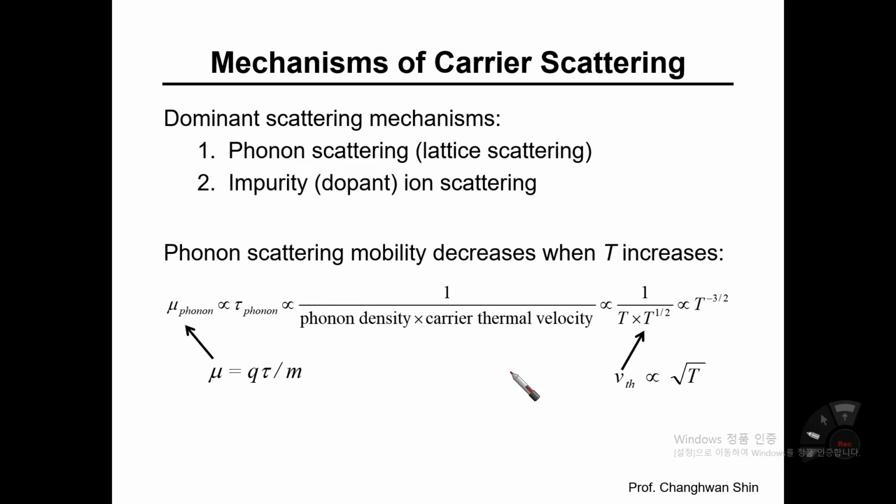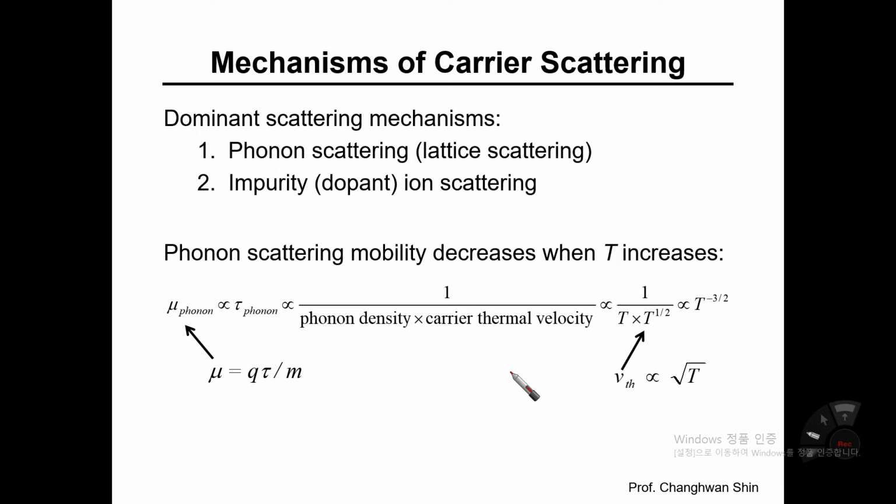And the first step herein is mechanisms of carrier scattering. So as we have studied in the previous lecture note, there are three carrier scattering mechanisms. What are they? Number one, phonon scattering, right? What is the phonon? Yeah, vibrating silicon atoms itself, okay? And the second scattering mechanism is, what is that?